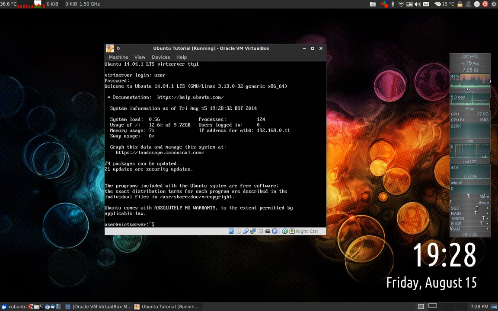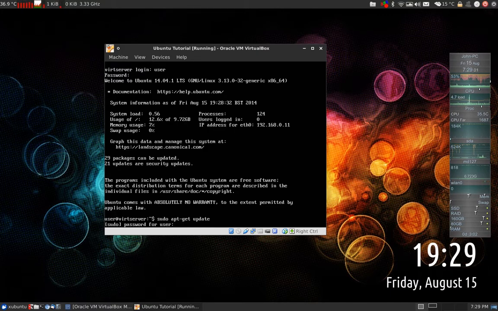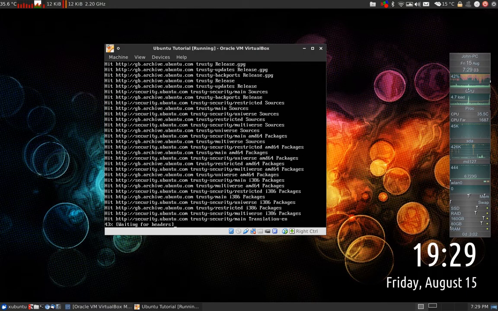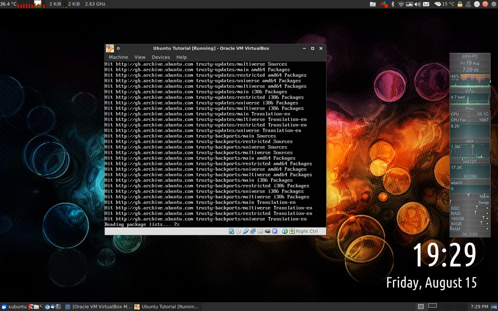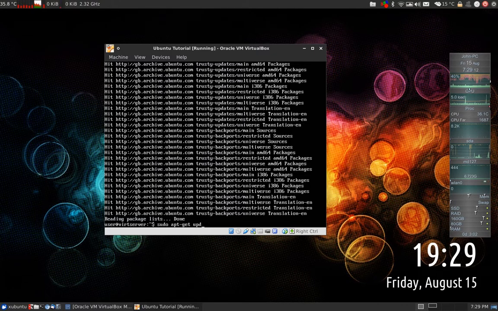Here we go. Now the first thing you want to do is update the server. And you use sudo apt-get update, and then your password. This checks for new packages. This command on its own does not upgrade the system.